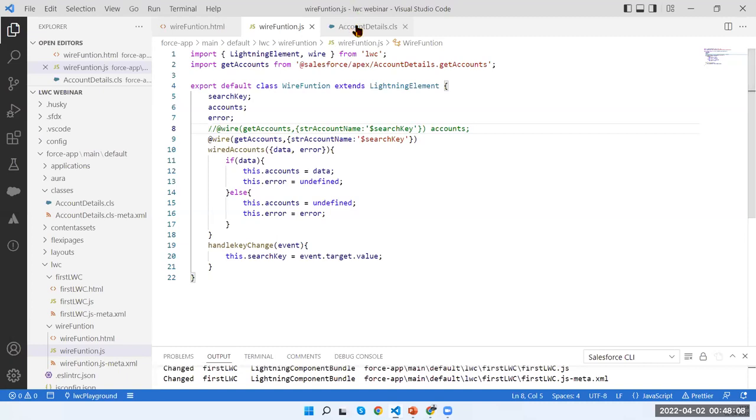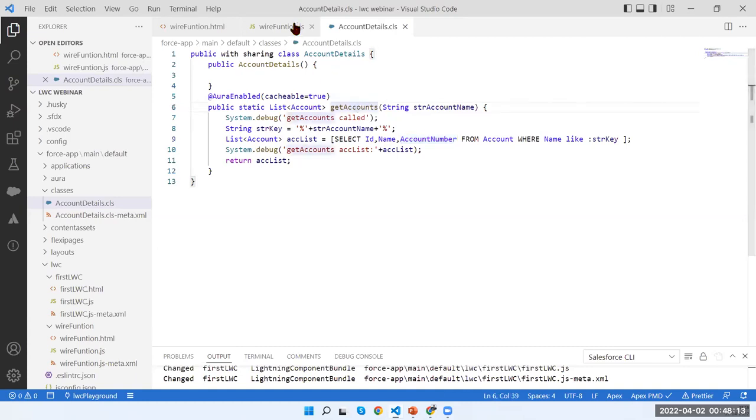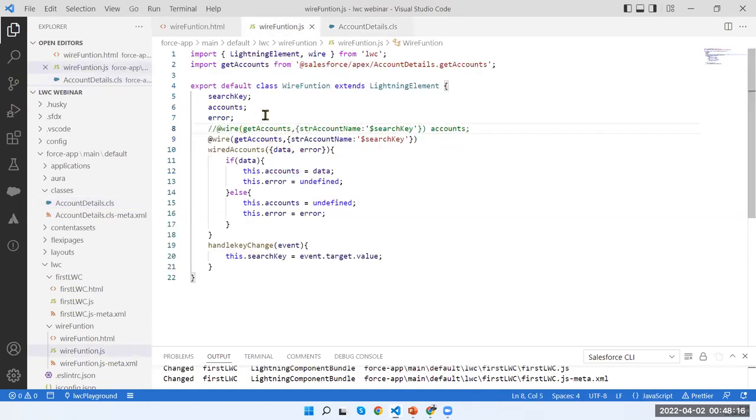And if you can't do something and you are bound to do it on the server side, then do it in the method. But the best practice is to do it in the JavaScript controller, because it reduces trips to the server side and gives better performance for a component. In this scenario, the data will be kept in the cache and the filter will happen based on the cache. If any changes happen at the backend, then only it will call the server.